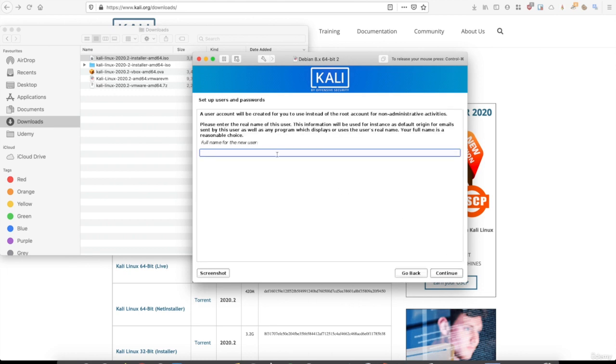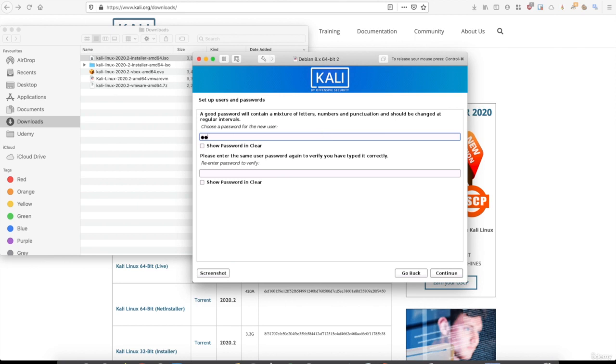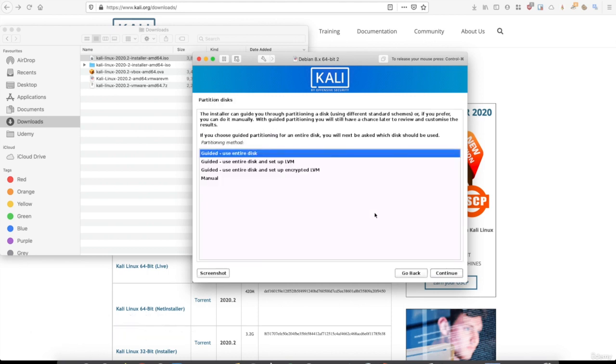I'll set the username and password for the new user. Because Kali will not use a root account by default when it's started. Don't need any partitions.